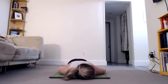Roll your shoulders back and down, stretch your pinky toes, big toes back, point your fingertips forward, make sure your hands are flat, not cupping. Push your hands into the floor a little bit, lift your chest. Good, change, lower down, look to your left, right ear on your mat, breathe.